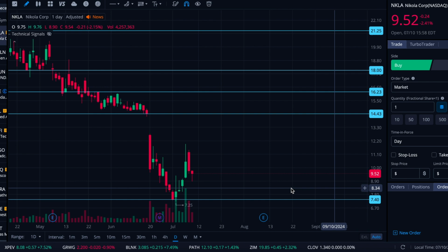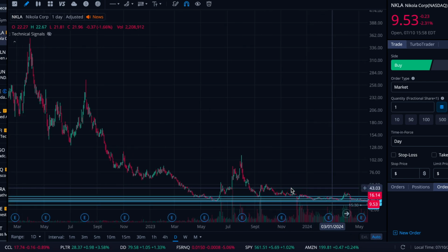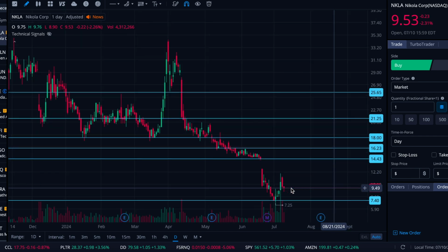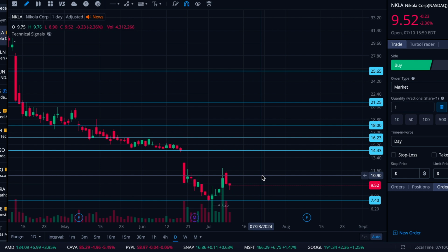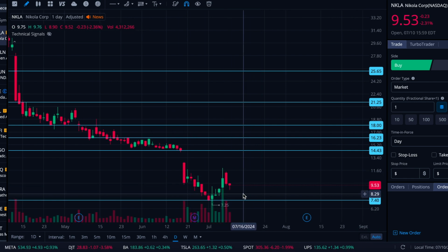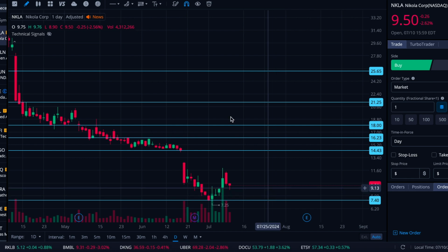But if there is some potential good news that actually feels like it's fundamentally sound and provides something meaningful that is antithetical to the previous news that has caused the chart to look like this over time, then maybe some of these levels start to come into play. But setting all that aside, purely from a chart perspective, could this be a cup and handle? Maybe. If not, if it does break down further, could that 820-ish level down to 740 level come into play and build off of something resembling a double bottom?